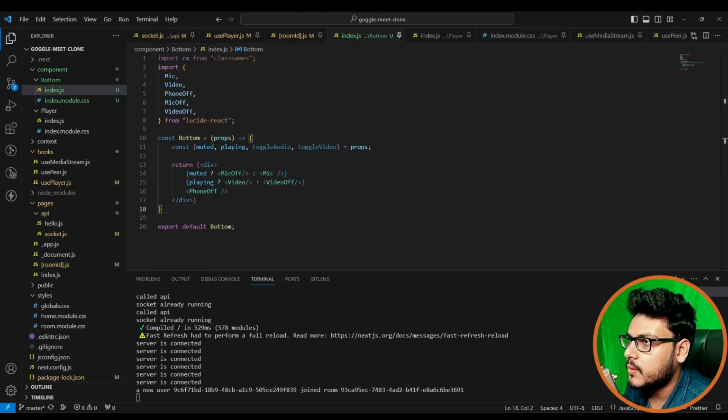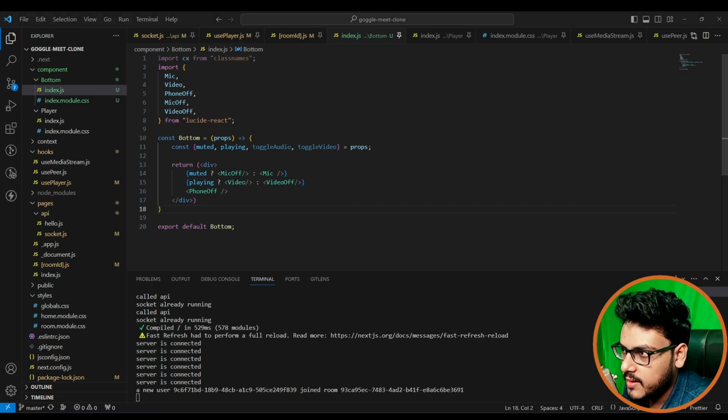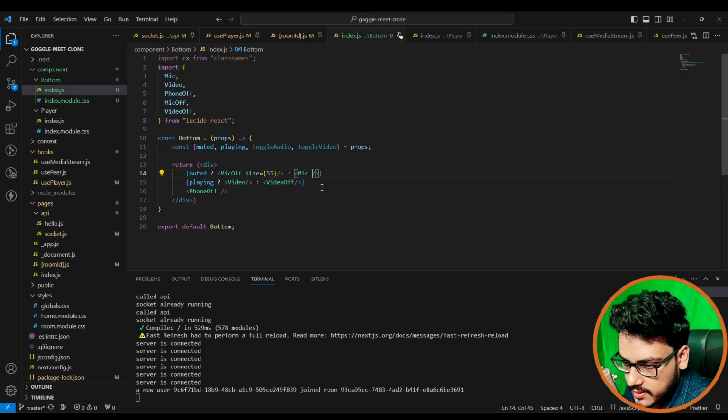Now we'll head over to the room bottom section where we are going to apply the styles. By default the size of all the icons is going to be 55, so let me apply it to every icon.